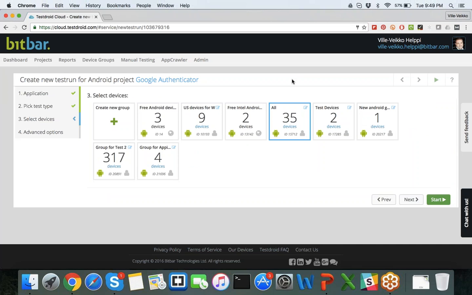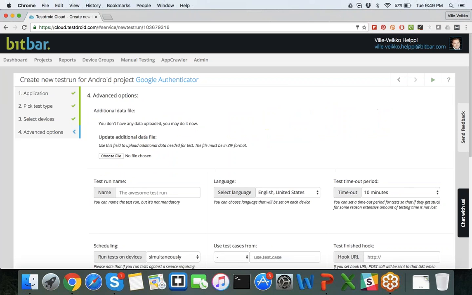The next thing, of course, is to select devices we want to use. And we're very proud here at Bitbar that we provide the most comprehensive device farm globally. There's literally 5,000 devices or more, and I think unique-wise, we talk about Android close to 500 different models, plus 60, 70 iOS different variants that we provide. So I'm just selecting a few of them. Let's go to the next step.